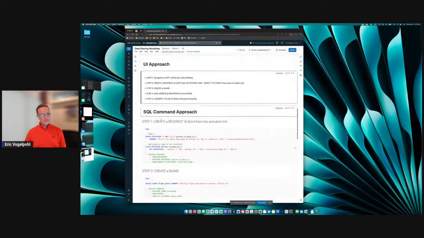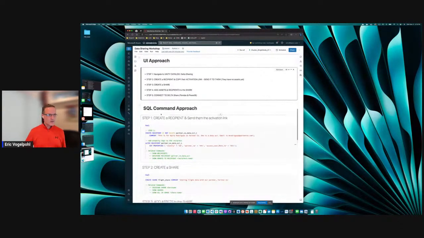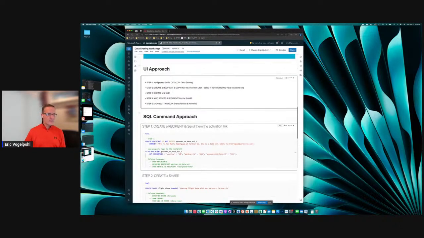And then for the gearheads on the call, we're going to do the exact same thing, but we're actually going to use code. We'll just use SQL code in this case, though if you prefer to work with command line utilities or API utilities, all of the same capability you have for creating shares and recipients and all the other things we want to do in this demo, you can do that with those languages as well. I just think it's easier to stick with just SQL for the command side.